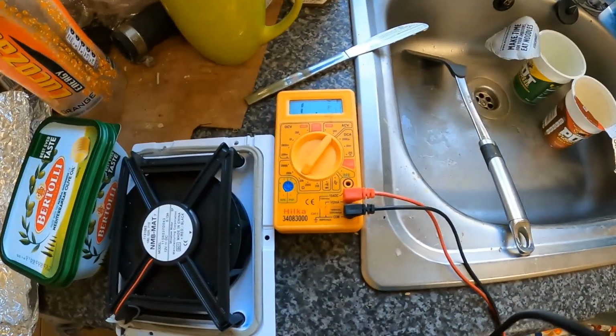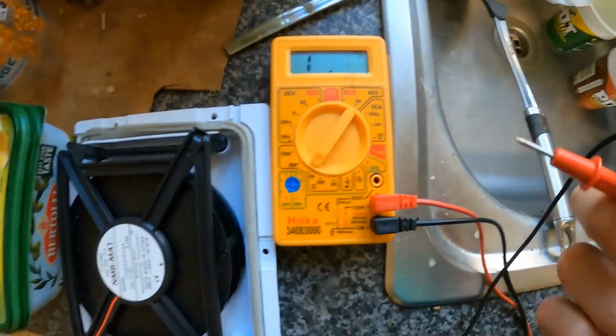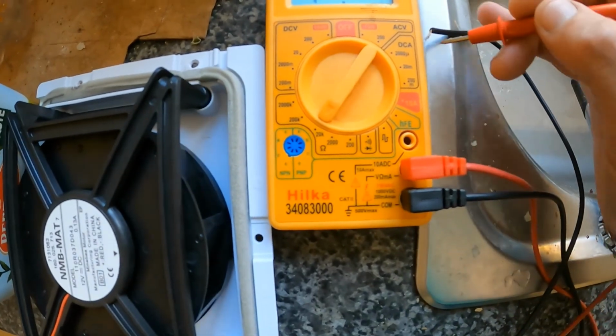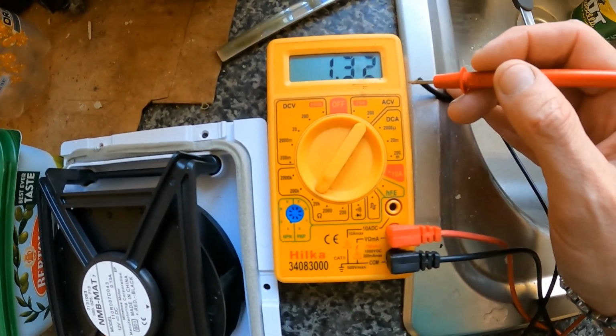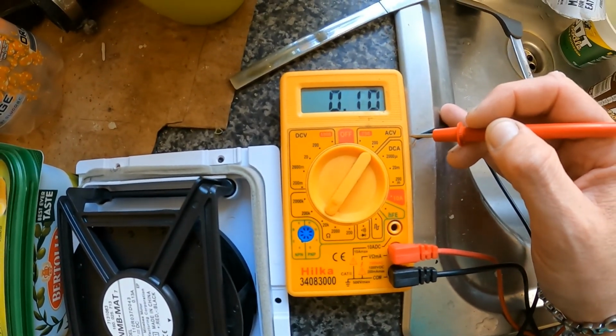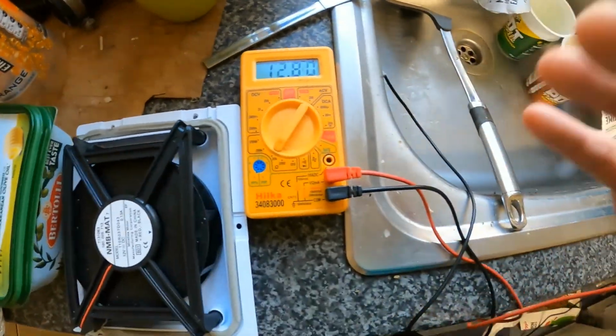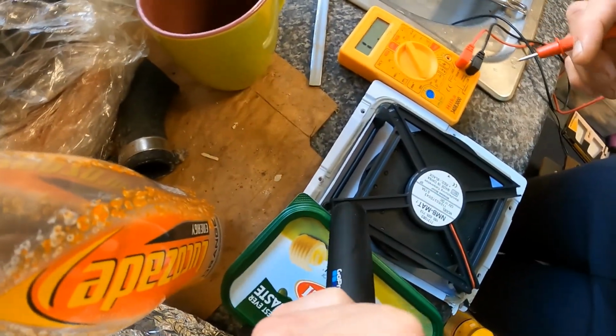I'm not quite sure how well you'll see the numbers on the gauge, but essentially what we're going to do is set it onto resistance. We'll touch the 2 wires, make sure the multimeter's working. So wires are good. I don't know how well you guys see from here.